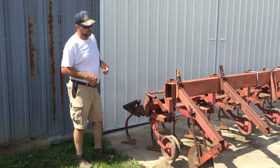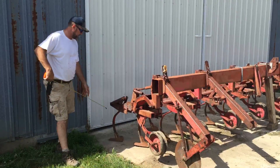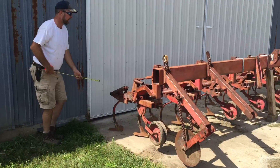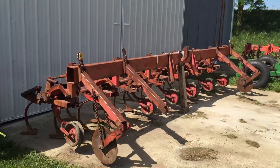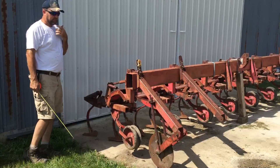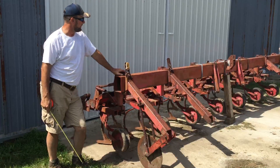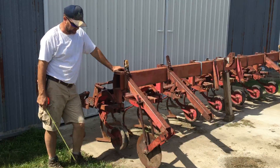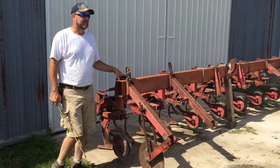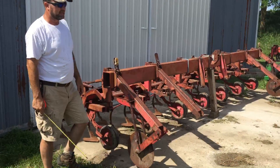We're showing you the Massey Ferguson 428 cultivator. We're really not going to get a chance to use it this year. If you look down at the feet, it has big sweeps — 10-inch sweeps and three sweeps per row. We call this a C-shank cultivator. We haven't really needed it this year. This is the cultivator that excels when the morning glory gets big, when the weeds get big, or you have an extended wet period and can't get in to cultivate. This cultivator is pretty aggressive and mean. We don't use it very often. It does tend to turn up clods and roll ribbons, but there is a time and a place for it.